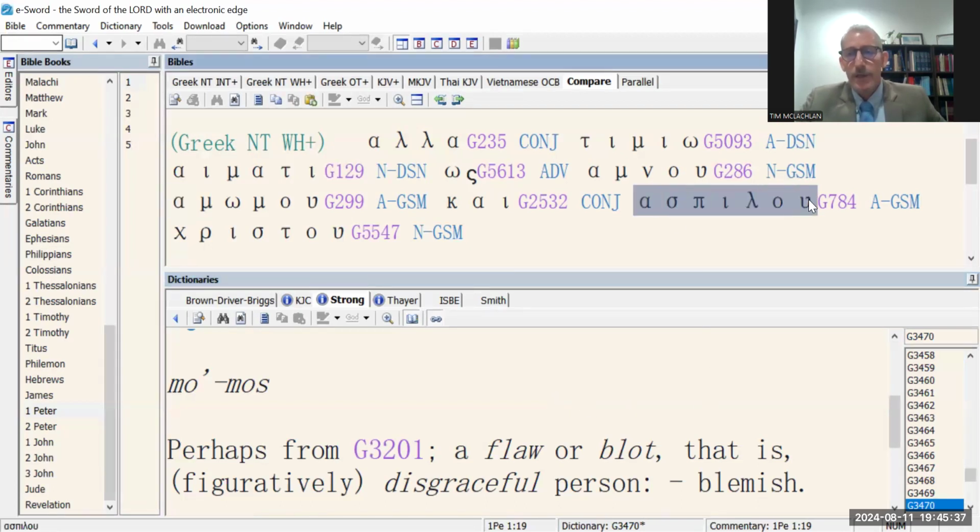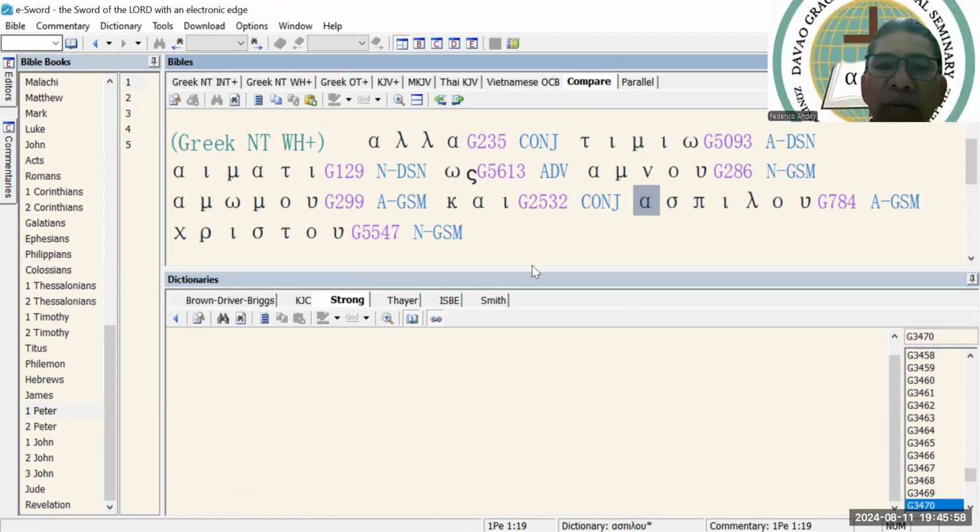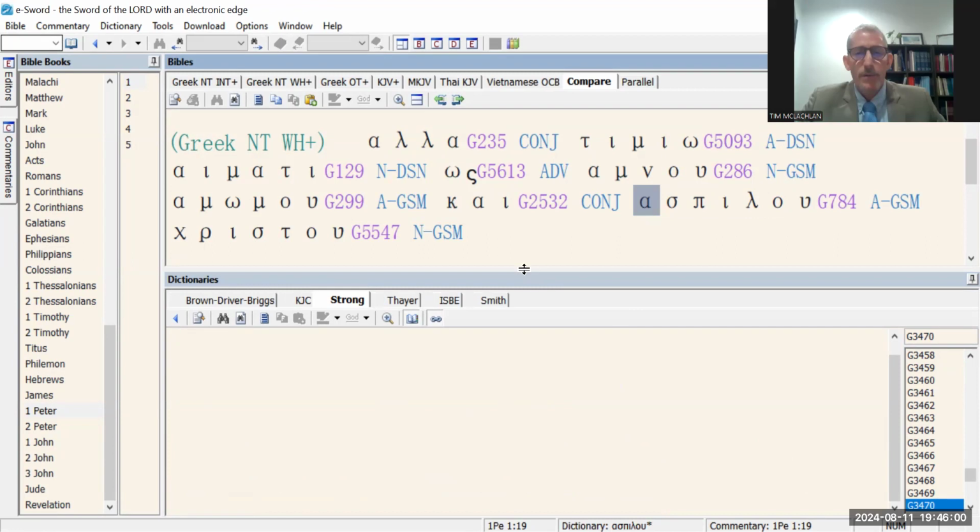And aspilos would be the same. So the root word here is spilos. I won't have the ending. And you put what they call the alpha privative on at the start, and it means not, or unblemished, or unspotted, perhaps. In my translation, morally. Yeah, but what they've done there is they've taken more of a figurative translation, not the literal translation.